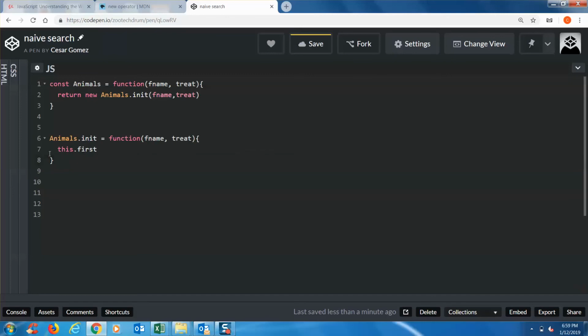Let's see, this.firstName is going to equal fname. Okay, and this.treat is going to equal treat. So the first name is going to equal fname, our argument that we're passing in here, and our pet's favorite treat is going to be whatever argument we pass in as treat. Okay.